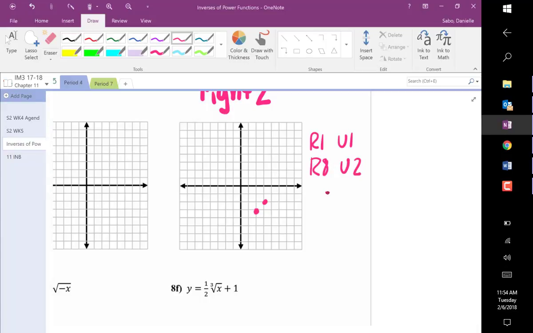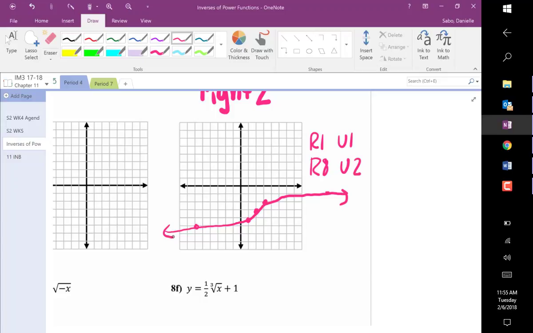So now we do the opposite. I'm going to go left 1, down 1, left 8. 1, 2, 3, 4, 5, 6, 7, 8, and down 1, 2. Remember, it kind of looks like a little snake. Just connect the dots. I always recommend when you're drawing these graphs that you draw it correctly. If you have the points on there, if you draw left to right, it'll be drawn correctly.